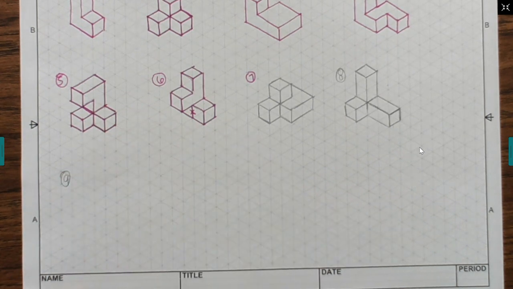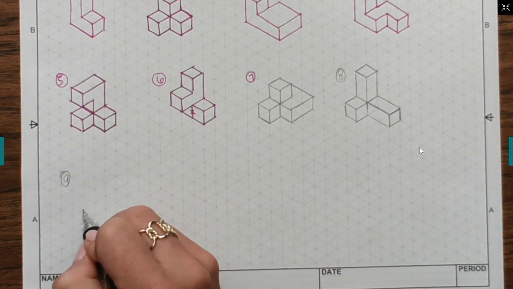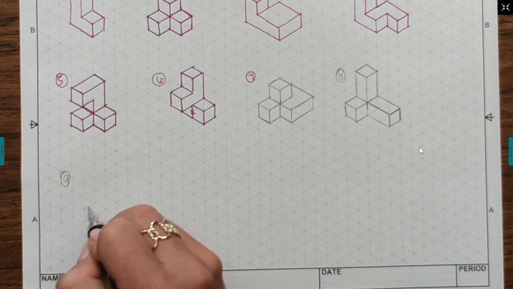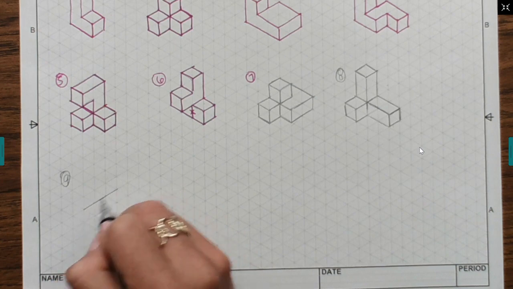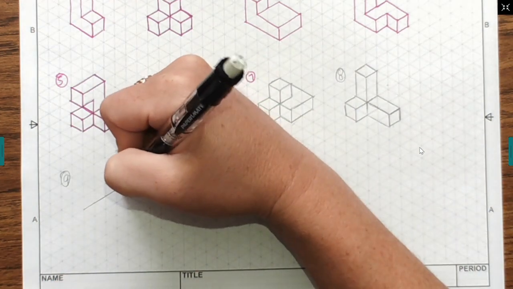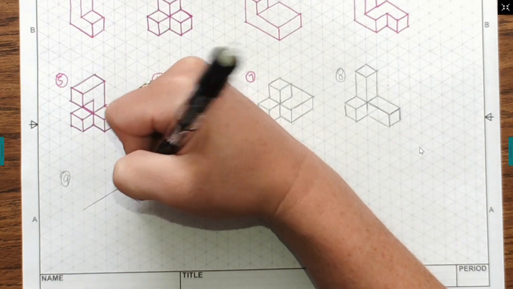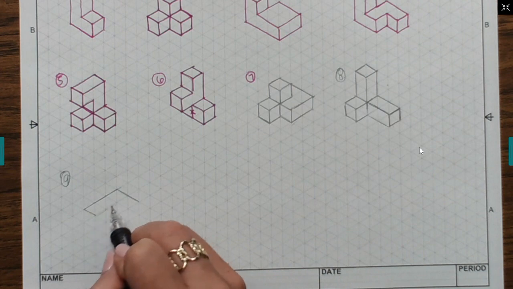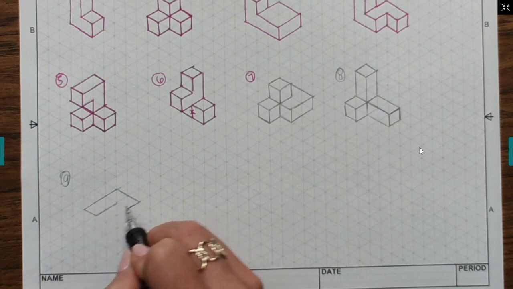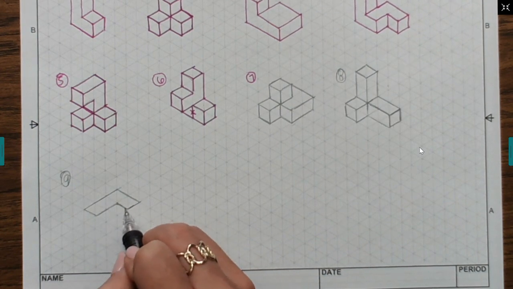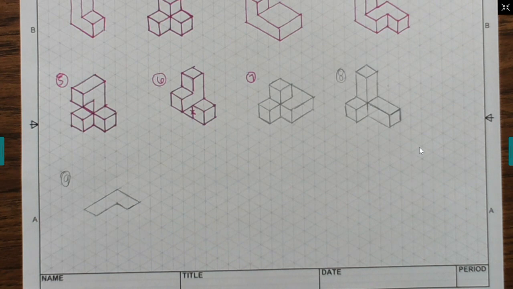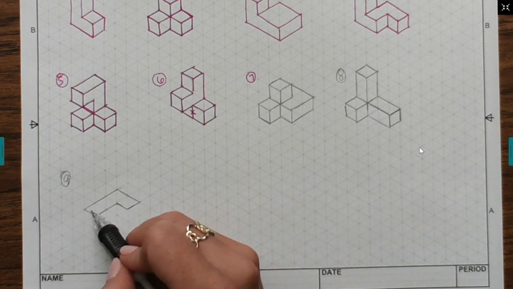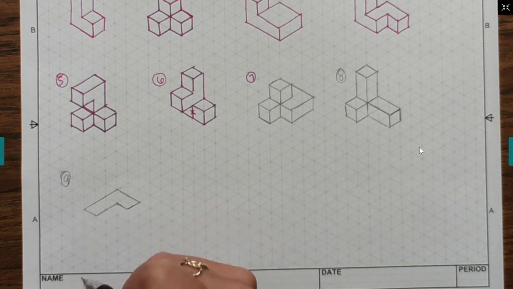viewpoint. So we'll start our L somewhere like here. So let's say we'll start here. We'll go over 3. And then from this corner, we're going to go down and to the right 2. This one just 1 to create that L. And then you'll see that L coming to life there. And then I would add depth to it, or height to it. So if this is the top view, it has depth and width. We need to add some height to it.